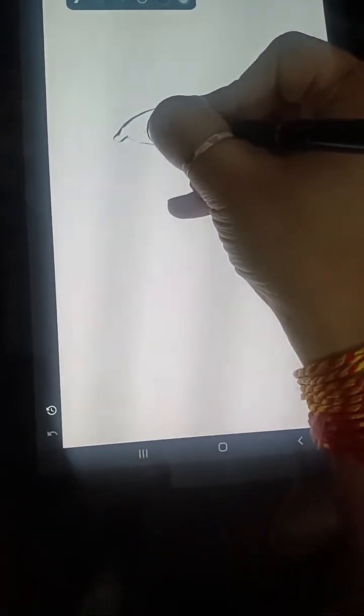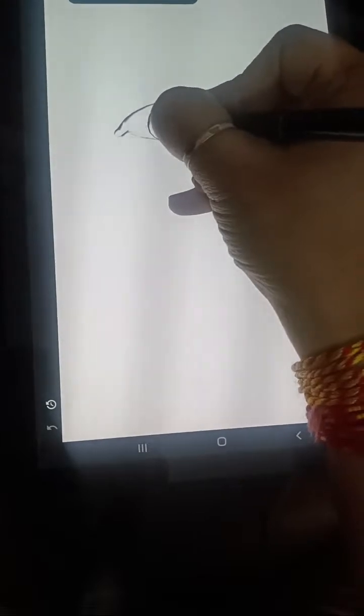But what I would prefer, instead of using the circle, is if you could use your hand and try creating a round like this. So we are going to make a small eyeball like this.